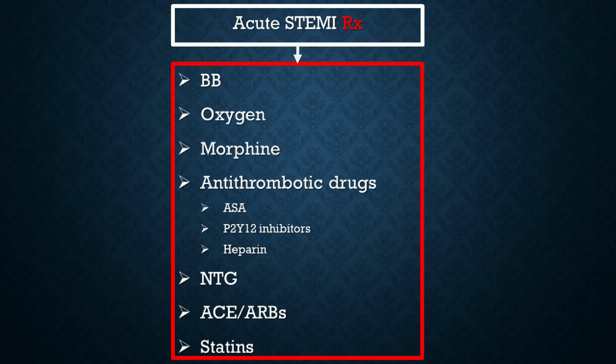Nitroglycerin as a venodilator will decrease the preload to the heart, it will decrease the ventricular wall stress and also the oxygen demand. And remember, never use nitroglycerin in right ventricular wall MI. Why? Because the infarcted ventricle is very much dependent on the preload. And instead of reducing the preload by giving nitroglycerin, you want to give them what? IV fluids. Awesome.